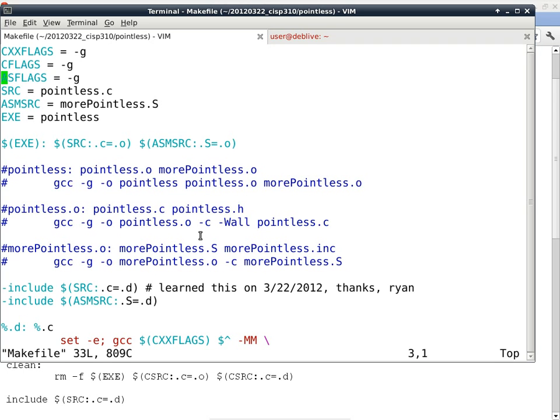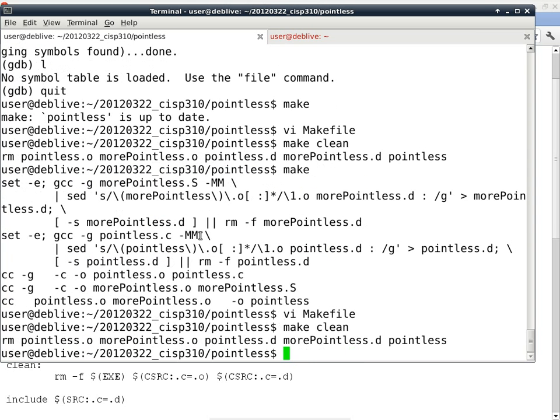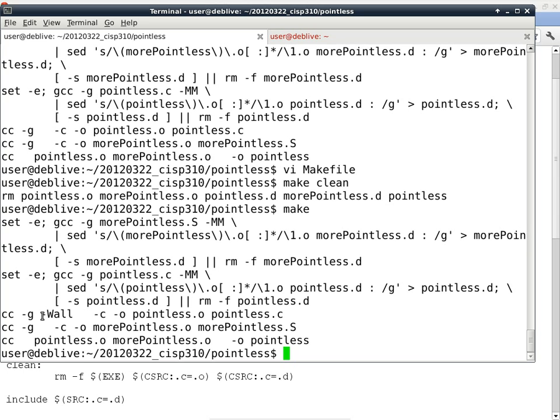So once you specify these options, it understands that whenever it compiles a C program, it should include the -g. If you want to use -Wall, you can just include that. You can include whatever you want when it's compiled. So let's go ahead and try this one again. And you can see -Wall only applies when it's dealing with .c files, and it does not apply to .s files because it is not part of ASFLAGS. It's only part of CFLAGS. What is your CXXFLAGS? That's for C++. So if you have g++, then it knows that it will use those flags for C++ programs.